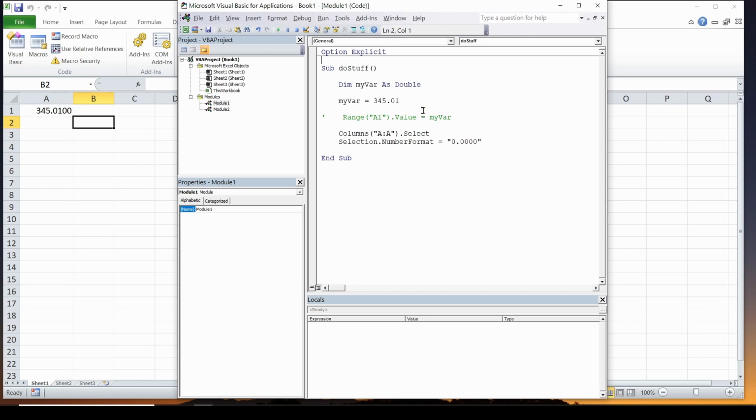And that's good because if you come back to some code and you see a variable and you're not sure what type it is, it can get very confusing. So I'm a big fan of using this option explicit. In Fortran, it was implicit none, but it's the same type of thing.